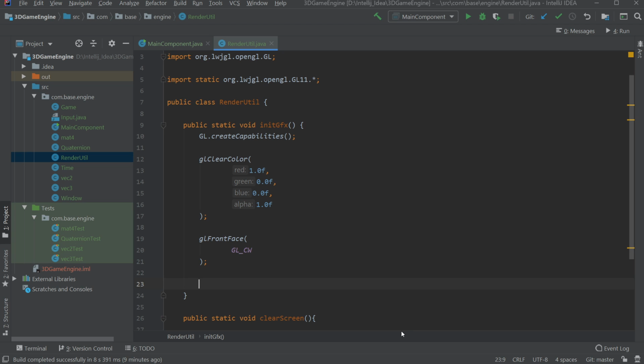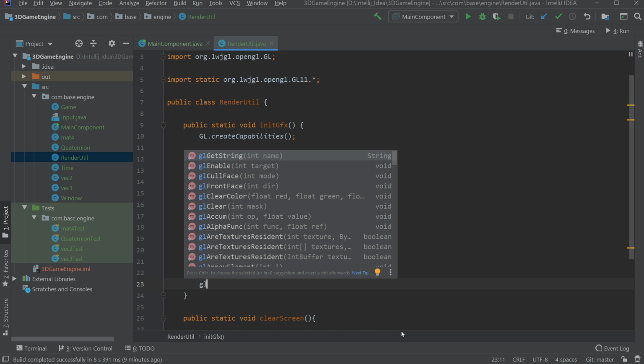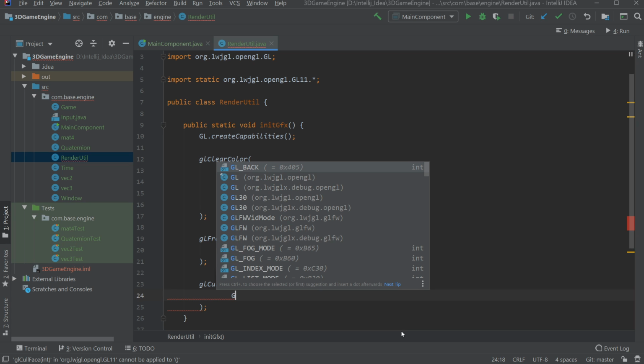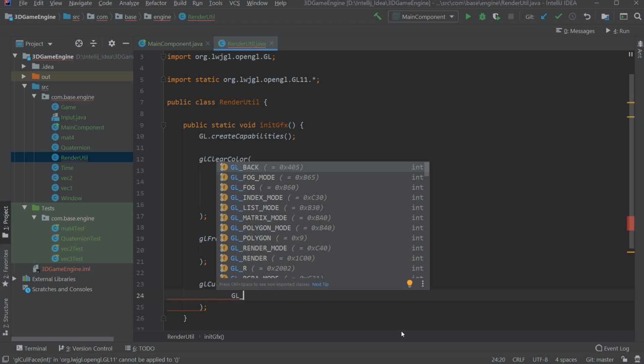Now the back face we don't want to draw, and in OpenGL that is called cull face, and it's going to be GL back. You're probably wondering, what would GL front do?